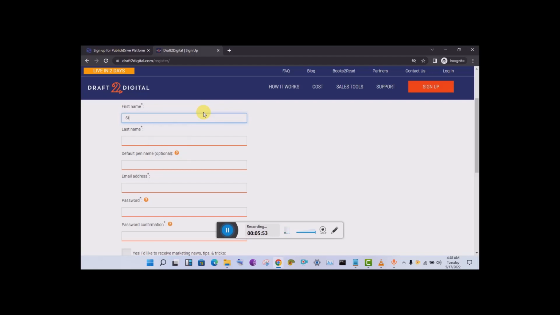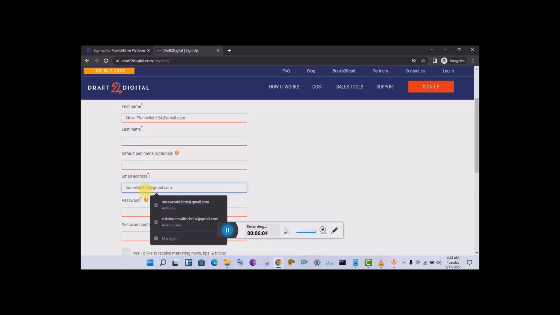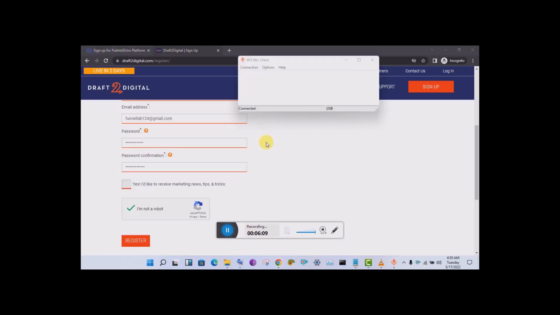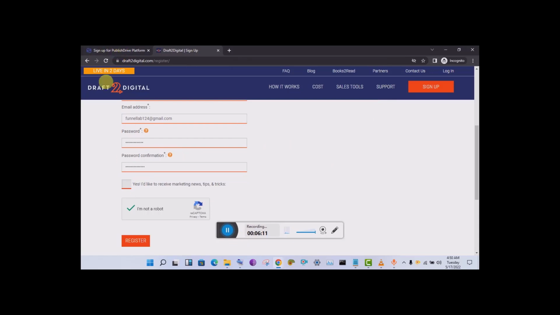I've entered the information for these two accounts, so you can just do the same. And once you are done, this is it. Enter your email, your password, your first name, and your last name. It's pretty simple. Just click on create account. This one too, scroll down and click on register, okay?